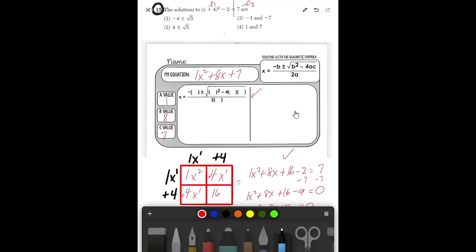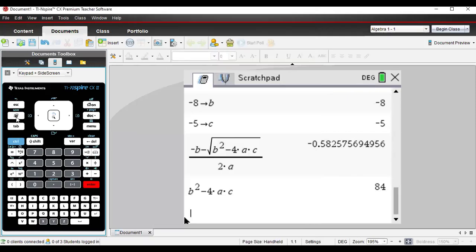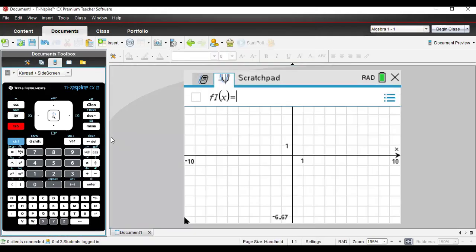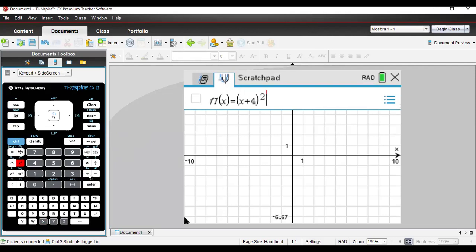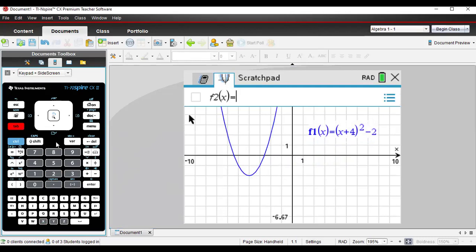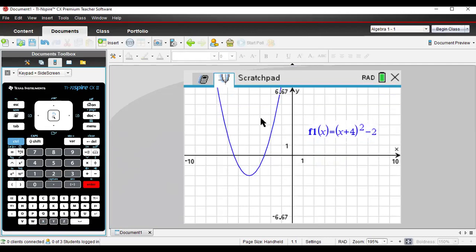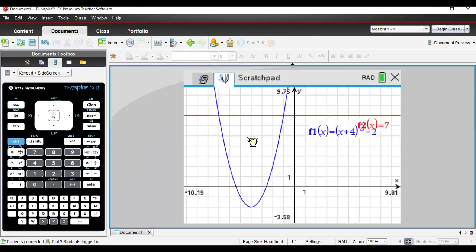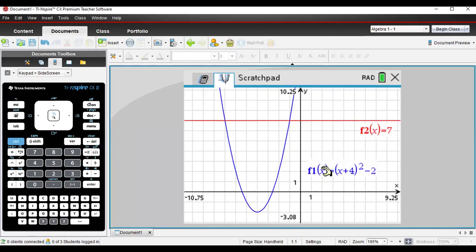So I'm going to get my calculator. I'm going to go to the graphing screen. I'm going to press the tab, enter my function. I'm going to enter everything on the left-hand side. So parentheses, x plus 4, close the parentheses, square it, and then minus 2. That's the left-hand side, press enter. So there is my quadratic. And now what I'm going to do is enter the right-hand side, which is 7. And so there we have it. Now you don't see the 7, so I am going to pull the window down so that you can see it. So those are the 2 functions that we have.